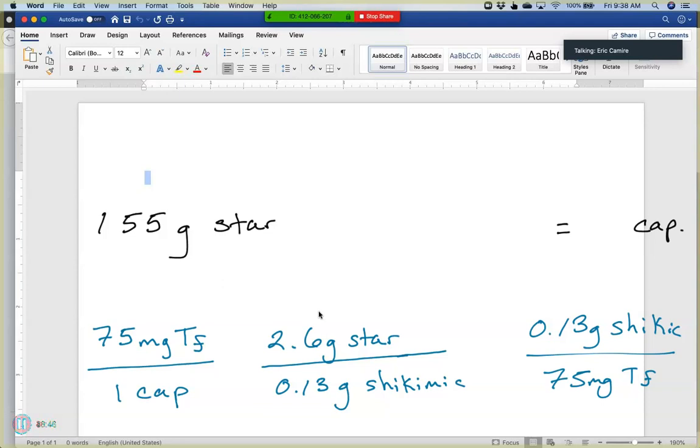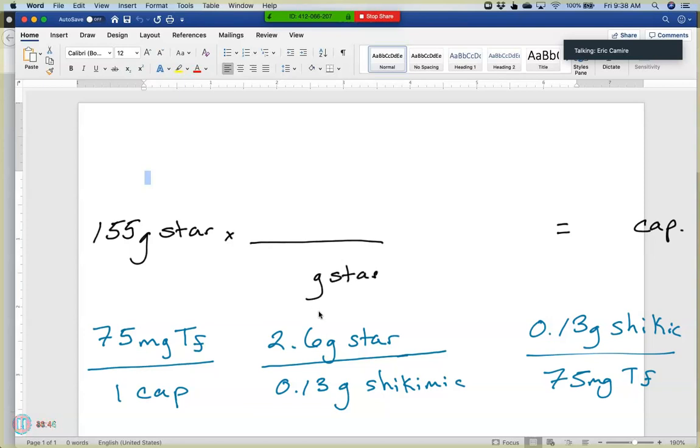All right, so let's see if we can set up a plan. I'm just going to go with my units. I'm going to write this a little bit smaller, but I'm going to set up a plan with my units and see if I can get to the units that I want. So my plan of attack would be: it's 155 grams of star anise. Well, I know I need to get rid of star anise.